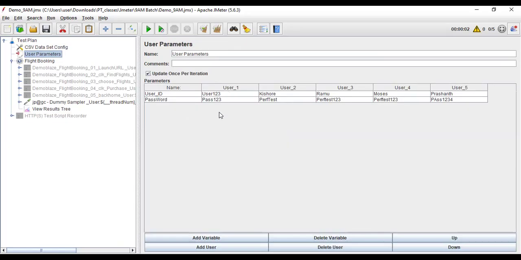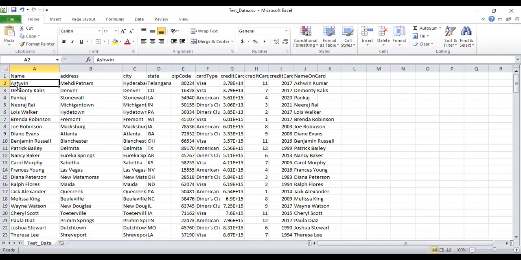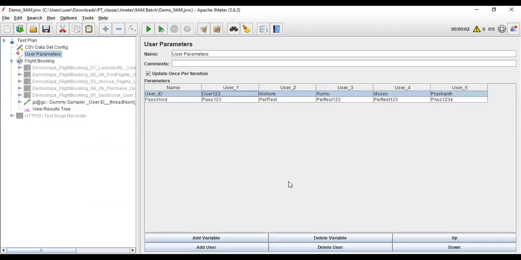Here, user 1 needs to pass some other data like CSV. How are we passing? First, user 1 will pick this data, right? Name, it can pick this one. User 1 can pick multiple names, right? But here, user 1 should pick only one user ID only. Mostly this is used for login credentials only. This is used, user parameters.